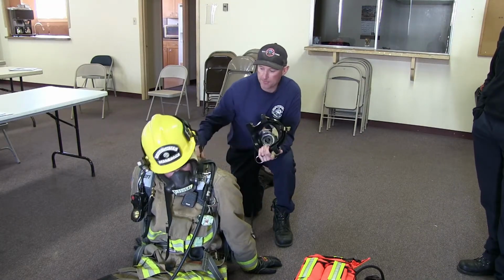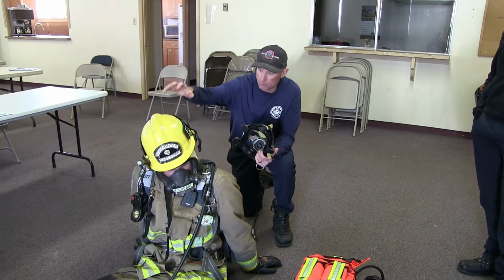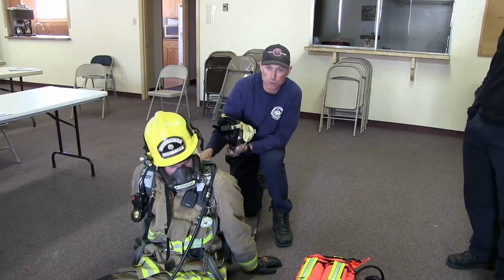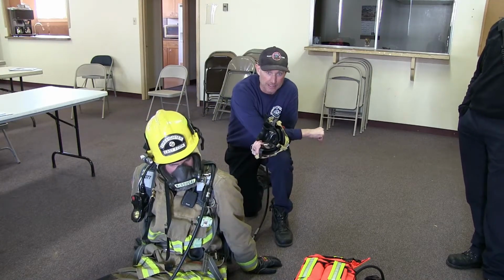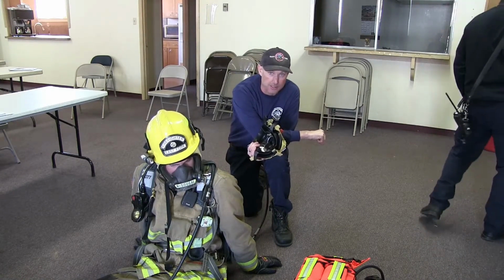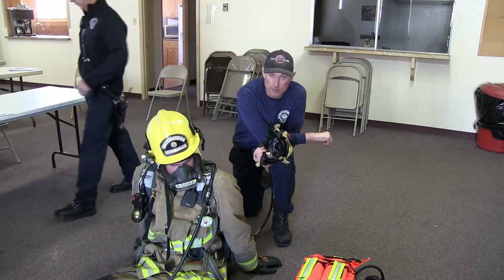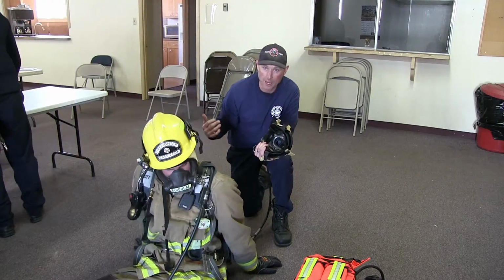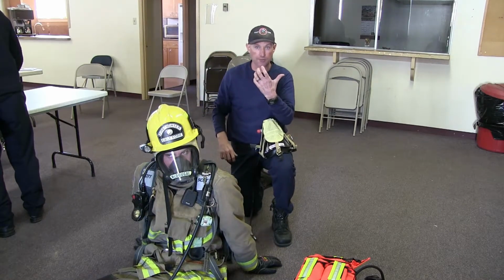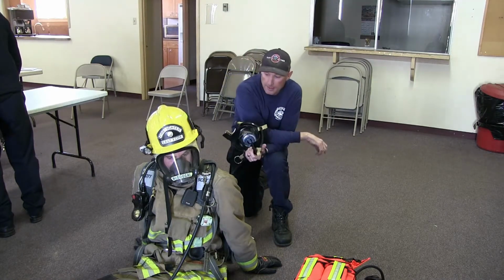So the steps of it would be the firefighter in the back. His steps are going to be to remove the helmet, loosen the helmet, remove the shroud, and remember, if it's hot conditions, you're not going to want to remove that until you're really ready to pull his face piece and replace it with a good one. But if it's just, say, cold smoke, zero biz, you now remove his shroud, loosen his face piece up, keeping pressure on his face so he can still breathe, not take in toxic fume, smoke, all that.